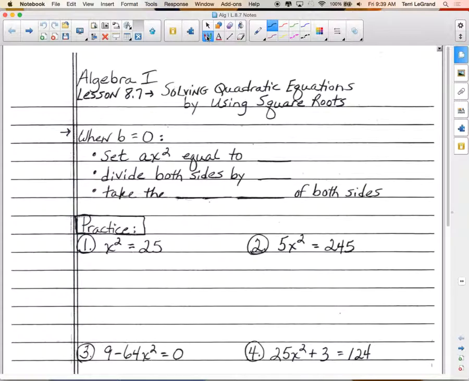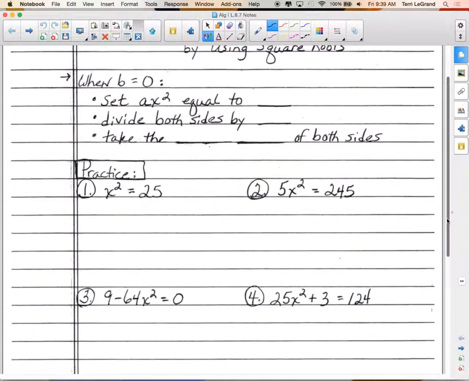And we'll discover, we'll kind of maybe narrow it down and say, oh, this might possibly be the times that we could. So when b is equal to 0, well, it's kind of sounding like that's one of the conditions. If b is equal to 0, it's probably one that you can use this method for. So what we'll do is we'll set the ax squared equal to the c term, because there won't be a bx term. Remember, b is going to be 0, so 0 times x would wipe those guys out. So we'll set the ax squared term on one side of the equation and the c on the other. We'll divide both sides of the equation by the a value, especially when it's not a perfect square. And then we will take the square root of both sides.